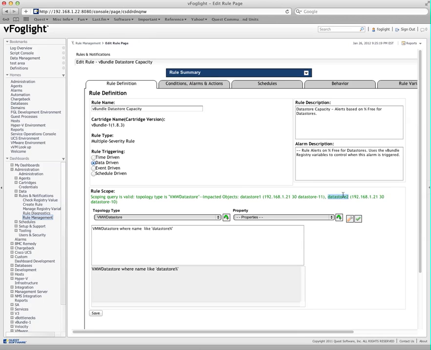Now this would work for virtual machines. This would work for certain clusters. It's always best in your environment to have some sort of naming convention that you stick with because it makes things a lot easier. We can obviously put the wildcard at the beginning as well or at the end. This is just, again, a great way to take a look at this alarm.